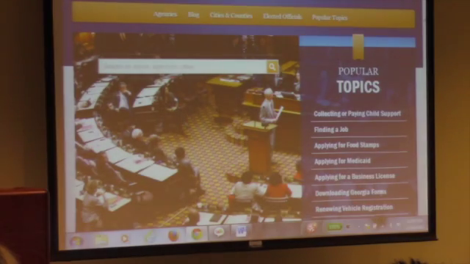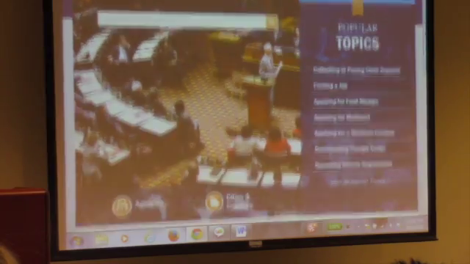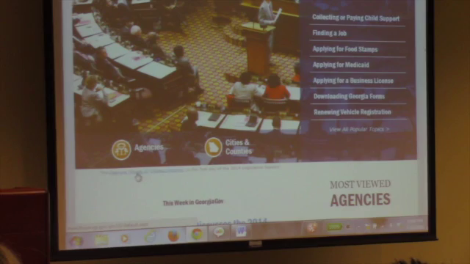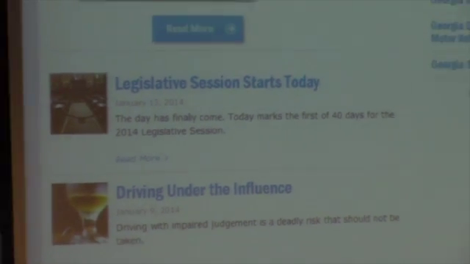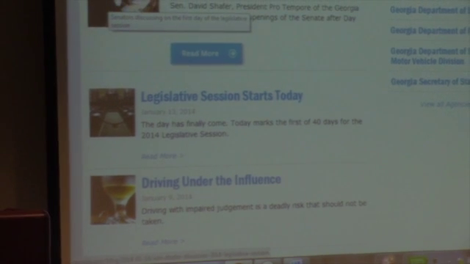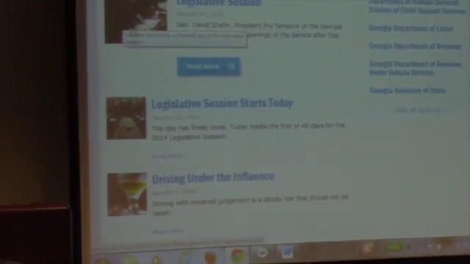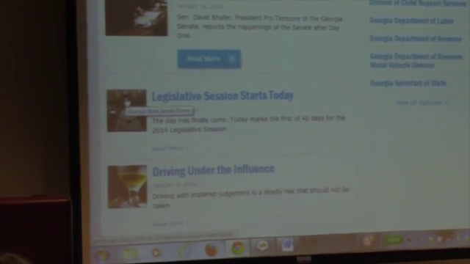Let's see, going to GeorgiaGov. So you'll see that they actually have a caption for the House of Representatives image right here. So that would be read out loud by the screen reader, indicating to the user what image is going on. And then you'll also see that these blog images also indicate alt text: senators discussing on the first day of the legislative session. And then this is the Georgia State Senate room. And then driving while under the influence is a reckless decision. So the user with the screen reader will understand that these images are associated with these blogs.